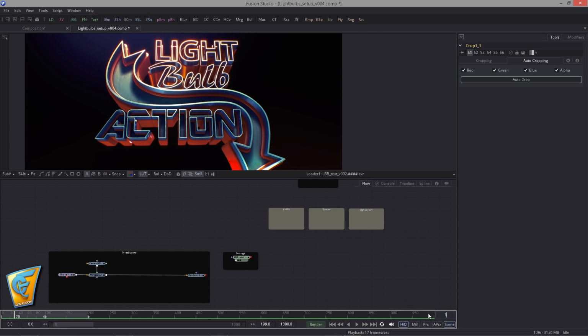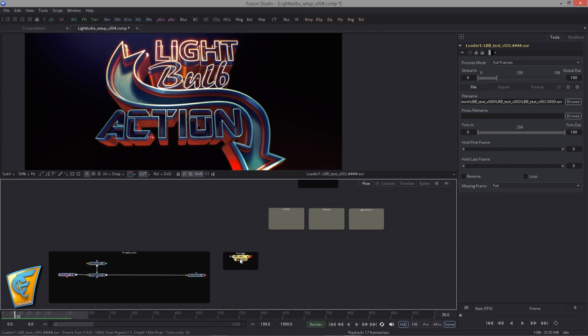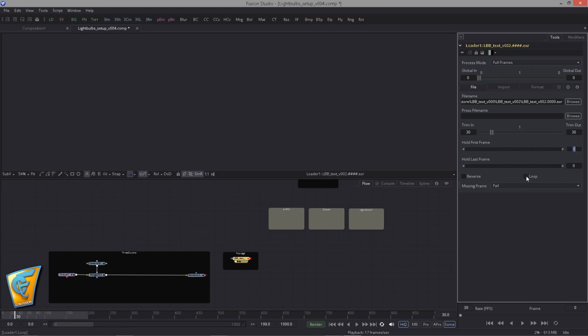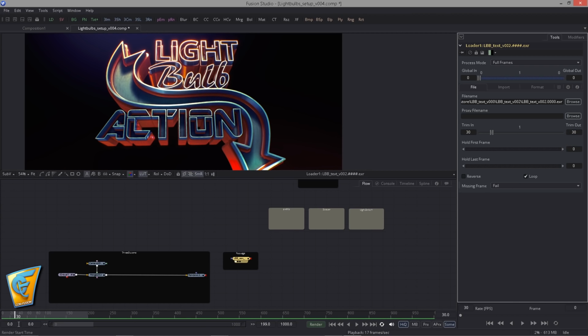It happened to be frame 30. So let's select the loader, go into the trim in and trim out, and set both of them to 30. Then we check loop, so it gets looped throughout the whole time. Now we have a perfect still frame.